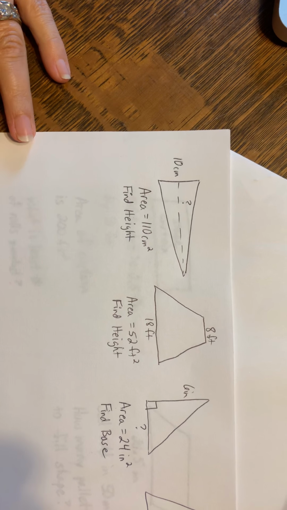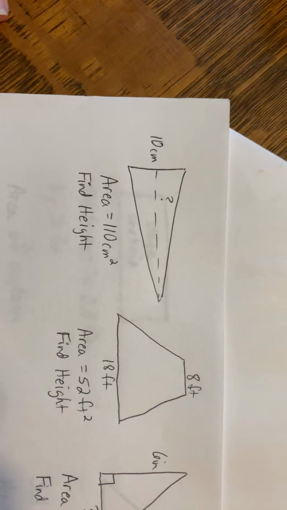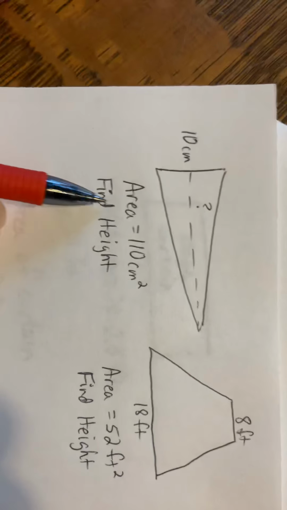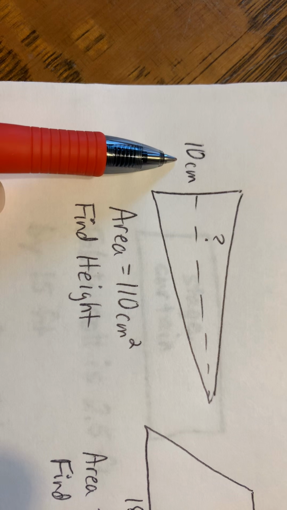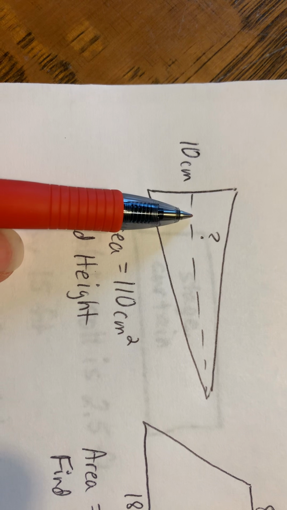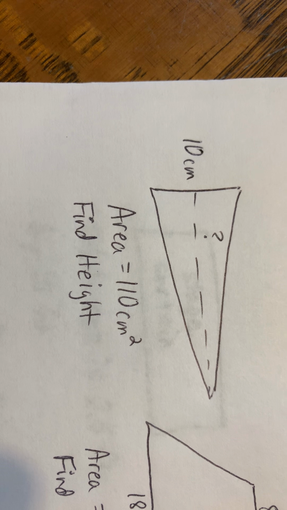Alrighty guys, we're going to hit chapter 16, lesson 3, which is about area equations. And so we're going to work these out. Notice they're giving you what the area actually is, and they're giving you the base. But you're going to have to figure out the height in this situation. So they're going to give you the area, and you have to figure out one of the dimensions.